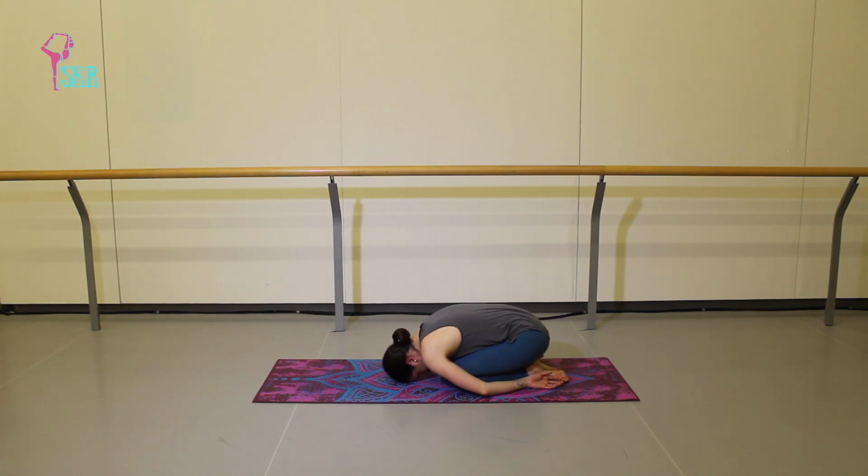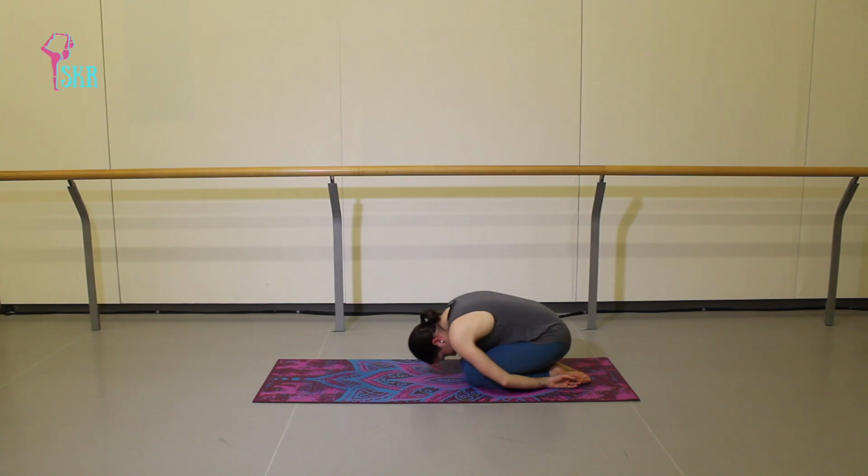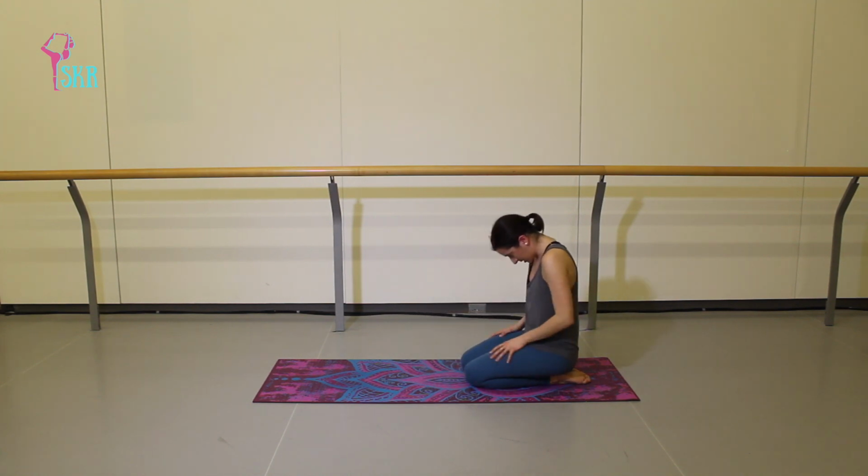We'll take about 10 breaths here. Just really allow the spine to curve over your legs. Let your hips melt towards your heels. Breathing deeply into your belly. Allowing your heart rate to return to normal. Slowly start to roll yourself back up to a seated position.